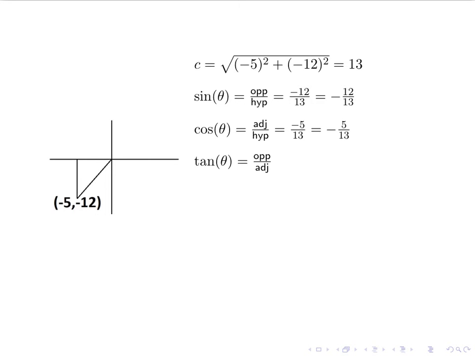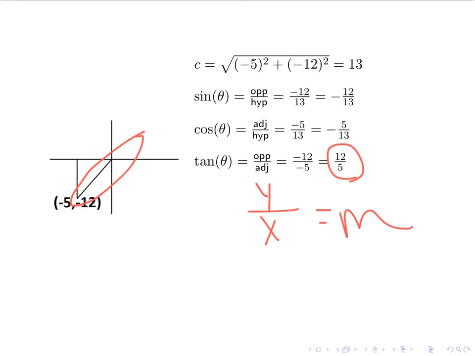And then next is tangent, opposite over adjacent. So again, opposite is -12, adjacent's -5. The double negatives cancel, and I'm left with a +12 over 5. So as I think I've mentioned before, tangent is the same thing as the slope. It's the opposite over adjacent, which happens to be, in our case, y over x. And since we're going through the origin, that is also the slope. And if I look, my line has a positive slope. My tangent is positive. So hopefully that makes sense. In our previous example, we were in quadrant 3, and tangent was negative, and our line was in fact decreasing.